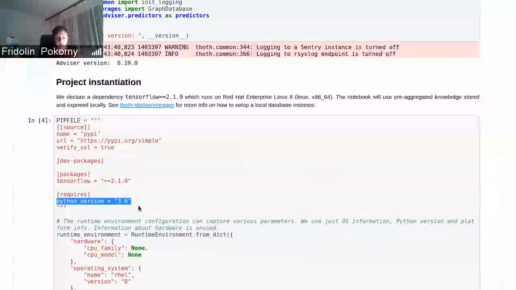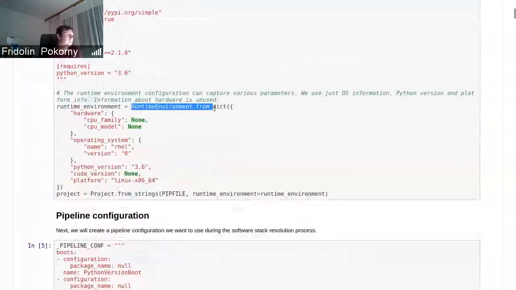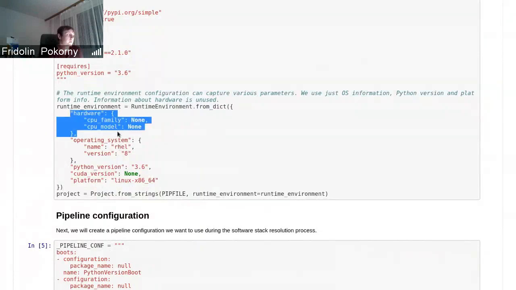But as Thoth is more clever resolver and considers also the runtime environment which you run in, and also considers observations that are spotted in this runtime environment. It also accepts another input that is information about this runtime environment. So here we provide information about hardware.